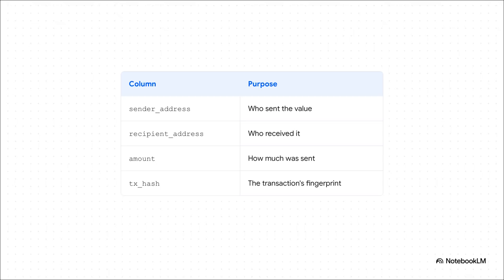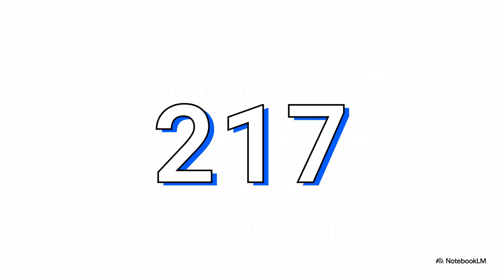And what's inside these blocks? Transactions. And this right here, this is the fundamental heartbeat of pretty much any economy. Who paid who and how much? You've got a sender, a recipient, and an amount. And it's all carved in digital stone, permanently. So, we run a little query on this database. And what do we find? This isn't just an empty blueprint. No, there are 217 blocks that have already been created. This thing has been running, building up its own history, one block after another.